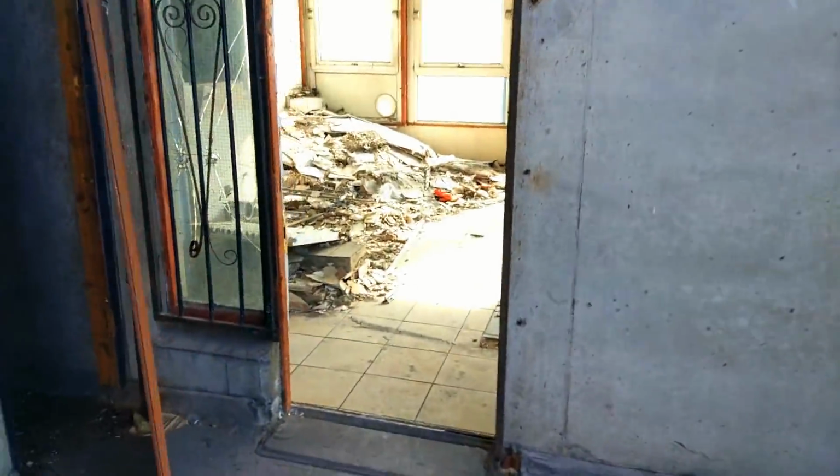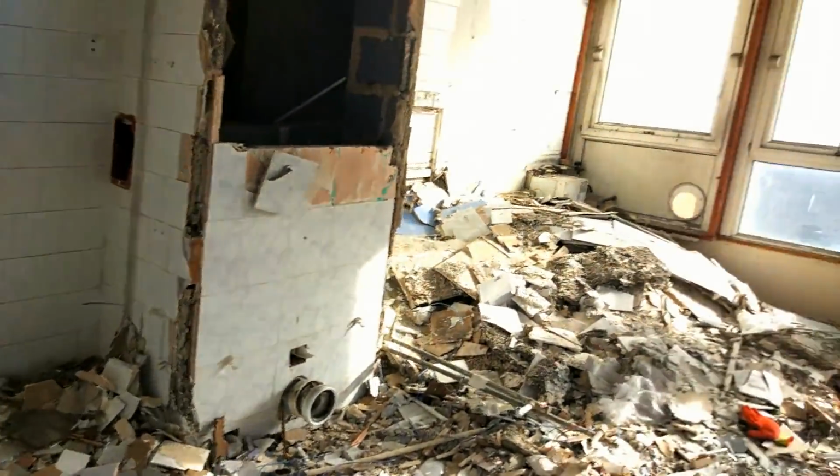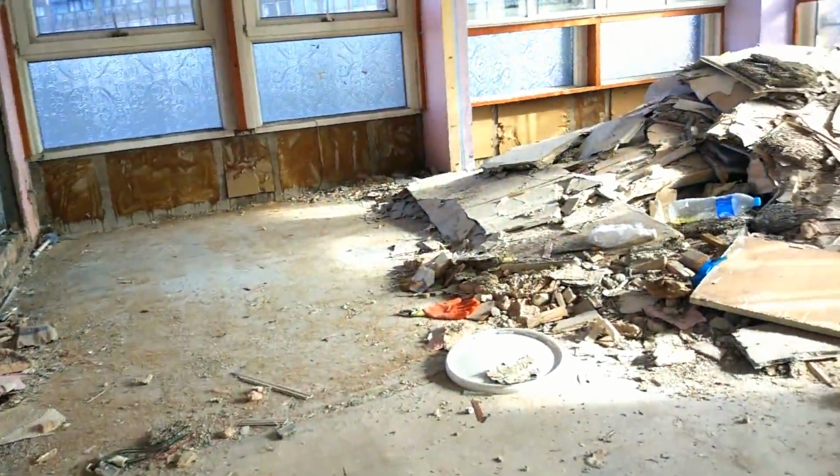How come floor 5 is the main floor? We would have thought it'd be floor 4, so it would have been logical. So let's take a look. Oh, seriously, how does that not contain asbestos? So we're now going to the upper floor of this 2-floor maisonette, which is floor 6.